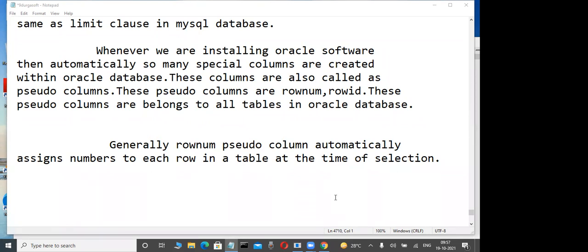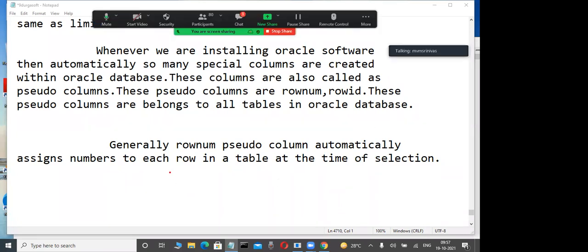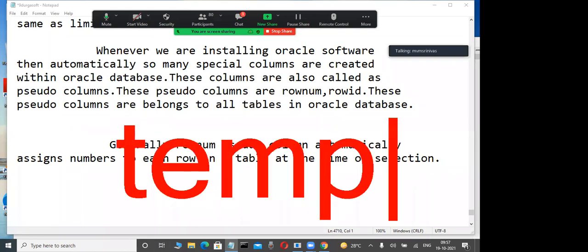That is temporary data. Five members are telling, maybe experienced persons. Very good, correct. Row num has temporary values. In future, row ID is there, which is a permanent address. That is the most powerful, but this is also powerful. Both are important. Row num has temporary values. Very, very important.